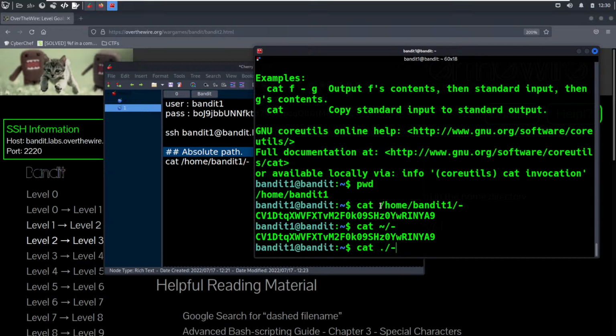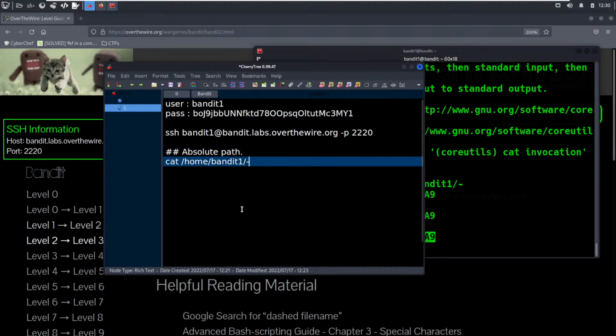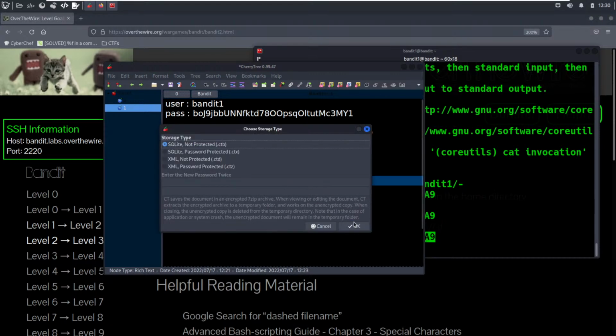So we are representing it in three ways: the full path, the path from the home directory, and the path from the current directory. This is also going to work. So now you have understood three ways of solving this, and let me type the flag. Let me save it somewhere.